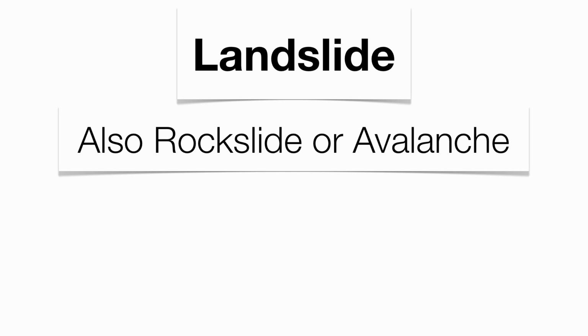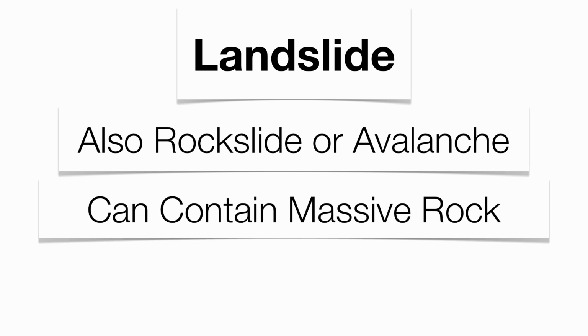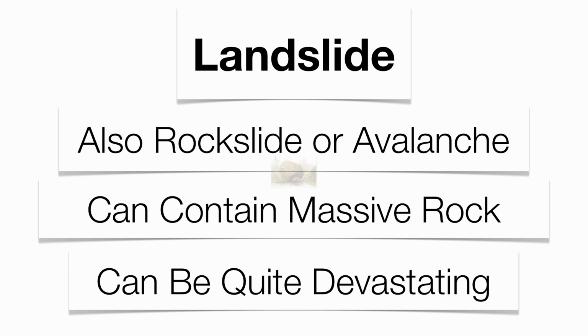The next one up is what we call landslide. These are sometimes called earth slides or rock slides or even avalanches. These are massive sections of rock that break off, and the big difference between a rock slide and a mudslide is that landslides or rock slides, they're not really necessarily saturated with moisture. It's relatively dry soil. And again, these can be quite devastating as well.